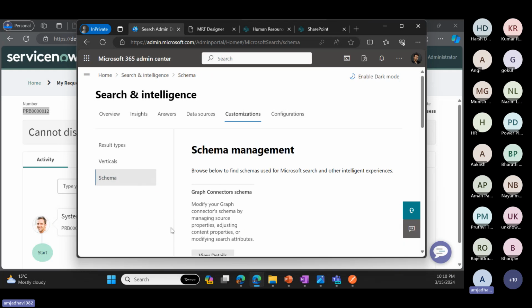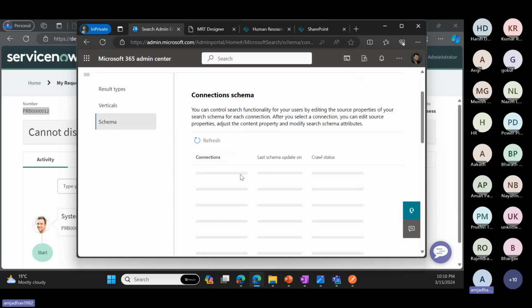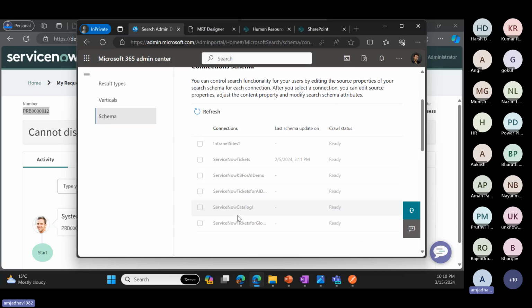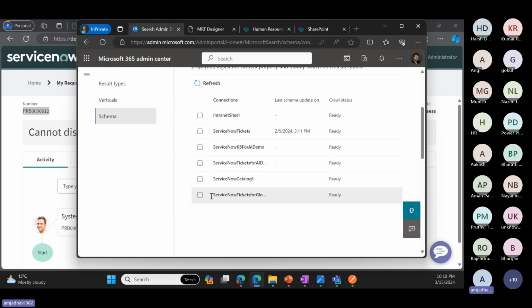But if you want to get that data into your Copilot, you need to make sure that your schema is defined appropriately.